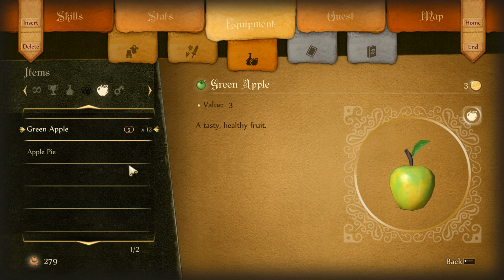Yeah, and another thing you can do to get some money is simply go questing. That'll help out big time. So let's talk about the fist fighting gang mini game.